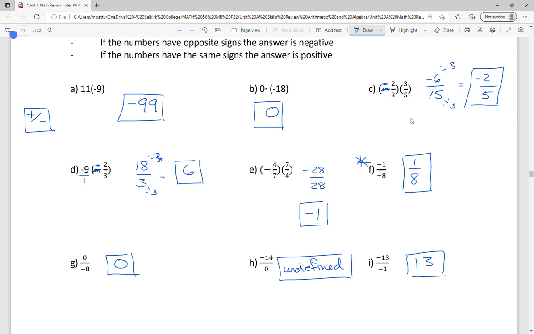Tried to put some tricky ones in there. Ones and zeros are always tricky. And remember that it's not error, it's undefined. So give those ones a shot. I made a mistake in my key already, I just noticed. This one says "no," and I wrote 0 in my key. I'll have to fix that. And this one says "on," and I wrote undefined. So in my key, I got them backwards. In this video, they are correct.